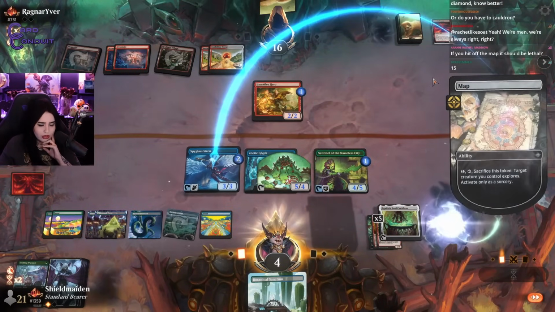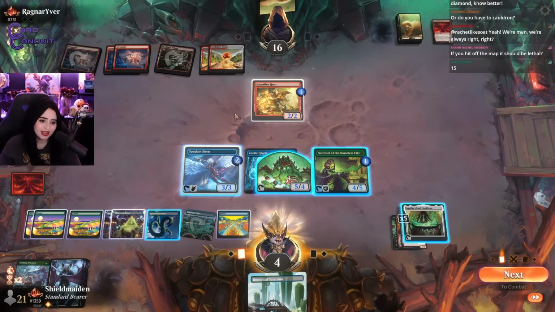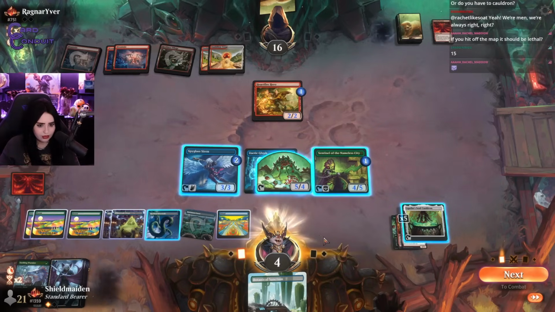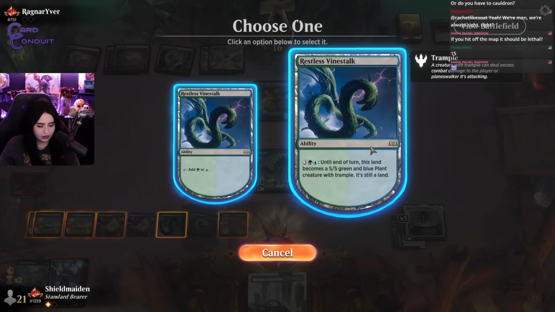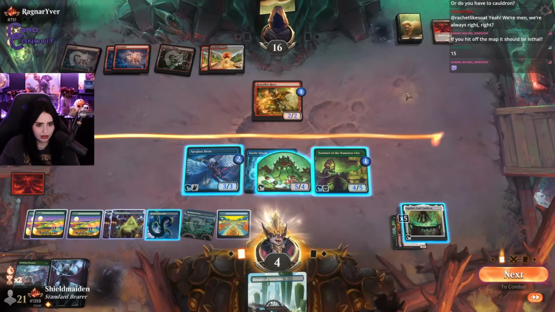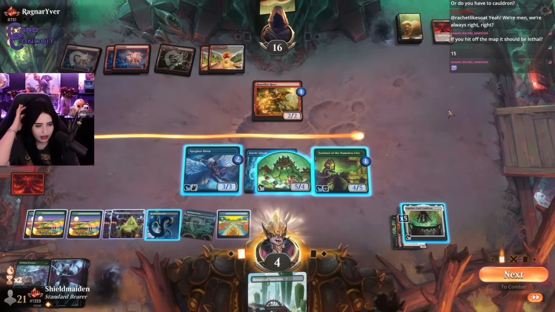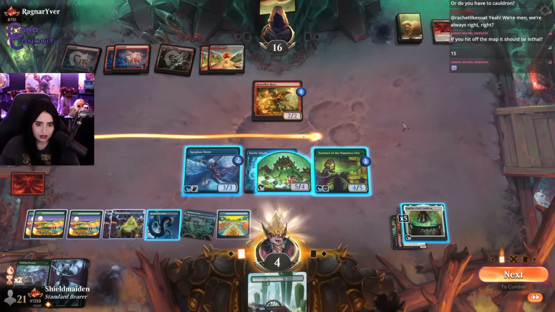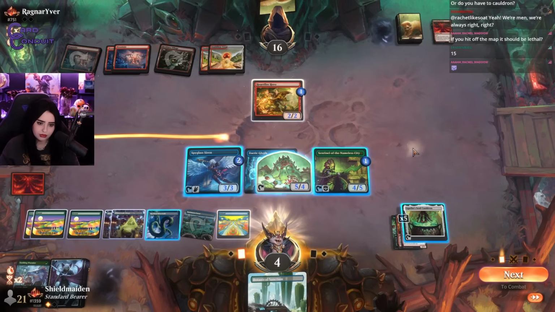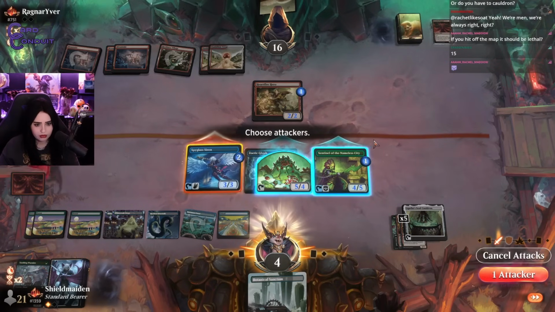If this explores, I think we have it. For fuck's sake. Okay, well that needed a hit, so... That needed a hit. Okay. If that explore hit, we had lethal. We had exactly 16. Different plan. Let's see. Different plan.